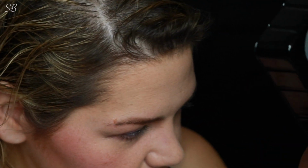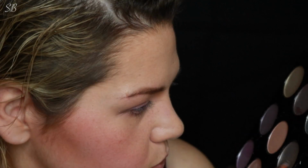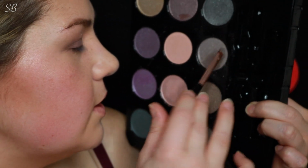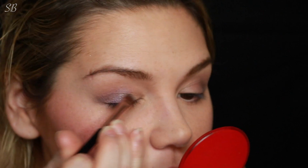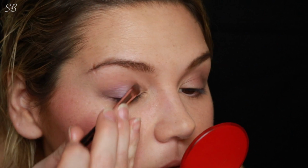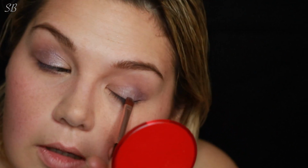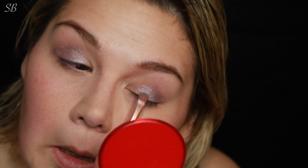I hate glitter oversprays. They drive me up the wall because you can never tell what the real color of these eyeshadows will be. To really dive into this one here and see what that is. This one's more of like a silvery pewter gray kind of color. I'm popping that on the lid. I do actually like the color of this too. I'm not 100% impressed with the formula.